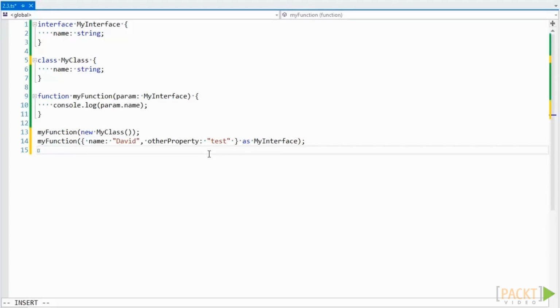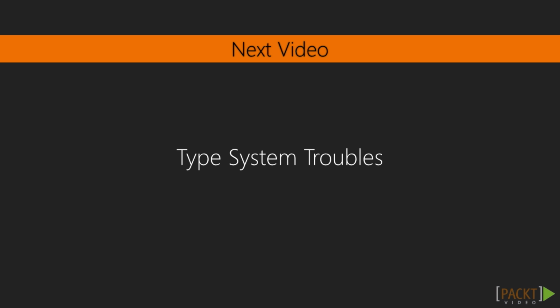This bug can usually be caught in our unit tests, though. Another downside to structural typing is that it makes it difficult to use certain design patterns that work well in nominal type systems, for example tiny types. In this video, we looked at how TypeScript uses structural typing. In the next video, we're going to look at a few examples of some problems we can run into with the type system.